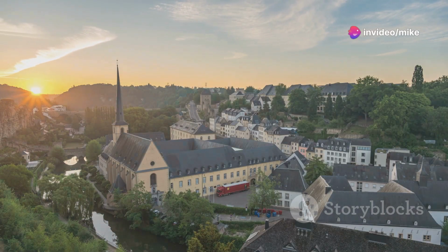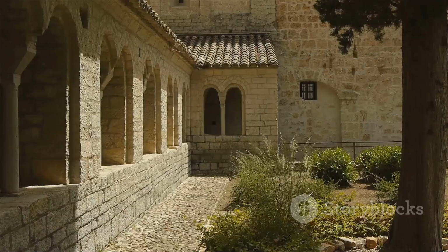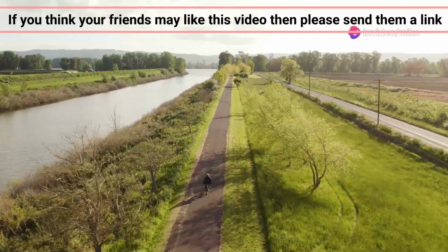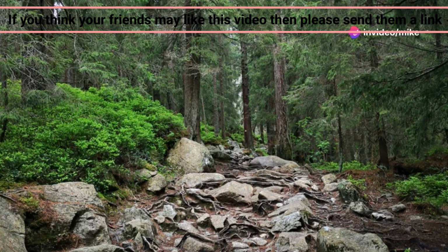Echternach is a historic town in eastern Luxembourg. It's located on the banks of the Schur River. The town is famous for its Benedictine Abbey. Echternach is also a great base for exploring the Multilingual region. Go for a hike or bike ride along the river, or visit the nearby forests and rock formations.